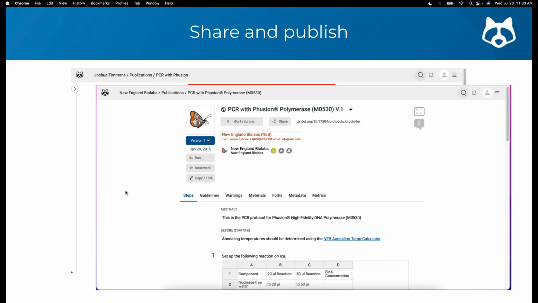Thus, all authors, the original author, and the authors who improve the protocol will get credit for the protocol creation and for the optimization. And the reader will have access to the history of changes and to the evolution of the protocol.